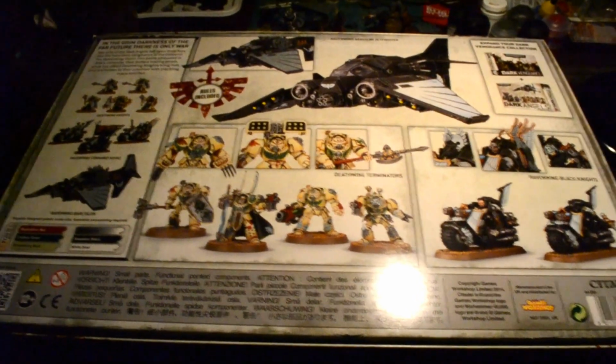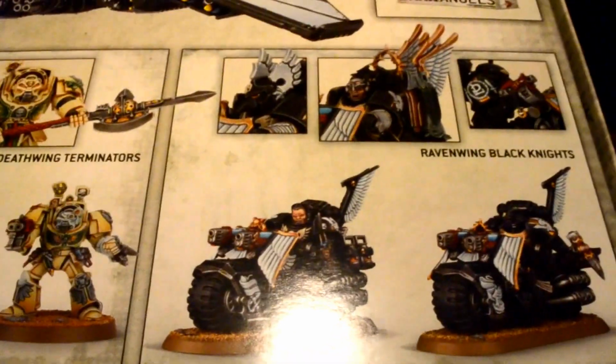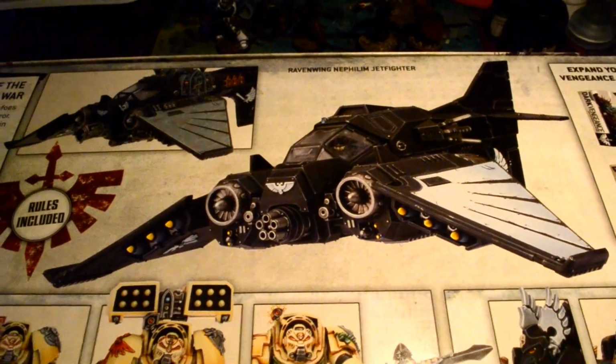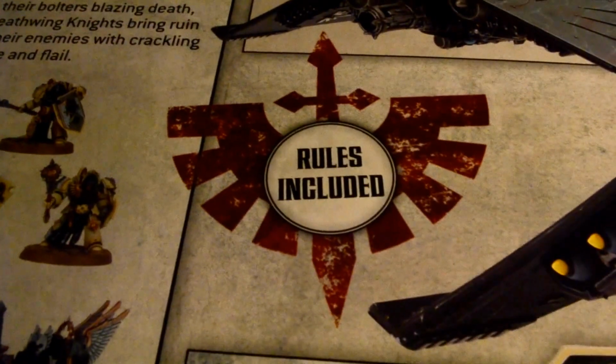But before we look at the contents of the box itself, just a quick one on the box rear. You'll see it shows you the options you have. So there's your Ravenwing Black Knights as one option, and then if you look on the other side, you can build them as a Ravenwing Command Squad. Sorry for the poor lighting. You can build them as Deathwing Knights, or alternatively as just Deathwing Terminators, or a Deathwing Command Squad if you want to as well. And then you have the option between the Dark Talon or the Nephilim Jet Fighter, with all its various loadouts, and then really interestingly, rules included.